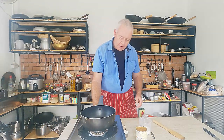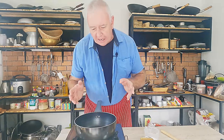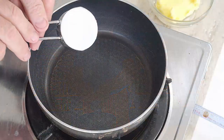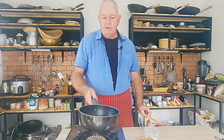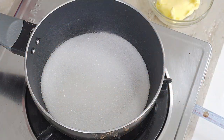Pan is on now — we don't want it too hot. I'm using a non-stick pan. Add our sugar in there. What we're trying to do is melt this sugar nice and gently. We don't want it on too high, we don't want to burn it. Nice and gently, we want to actually melt the sugar. This smooth creamy caramel sauce is absolutely fantastic and it's so easy to make.